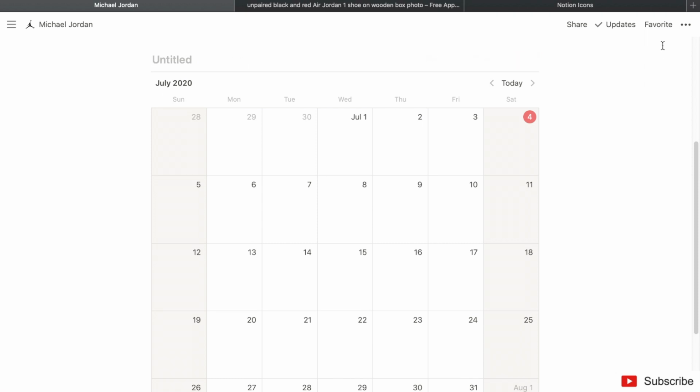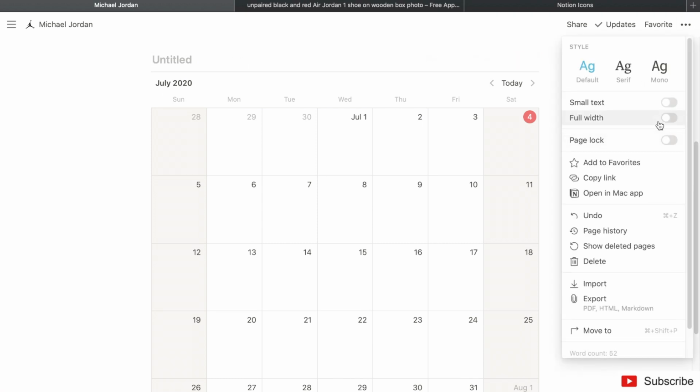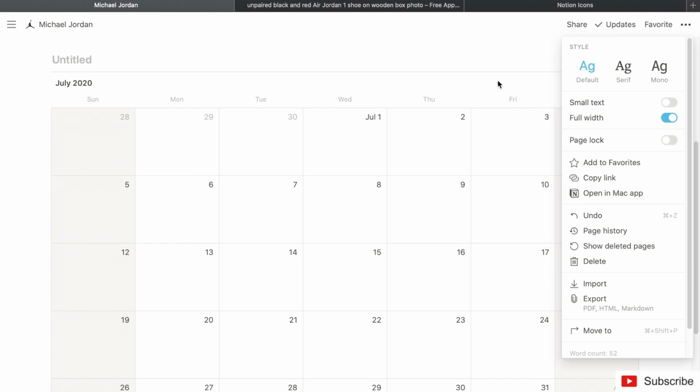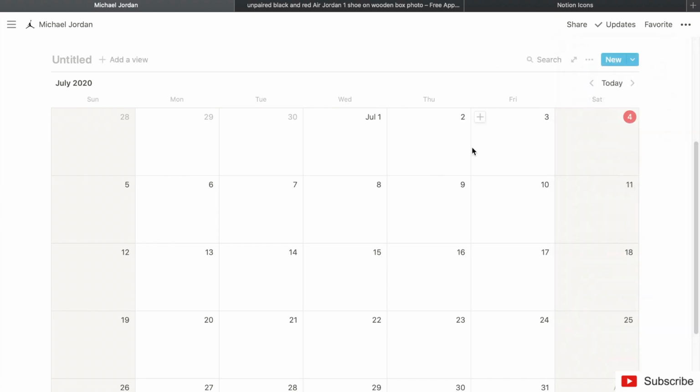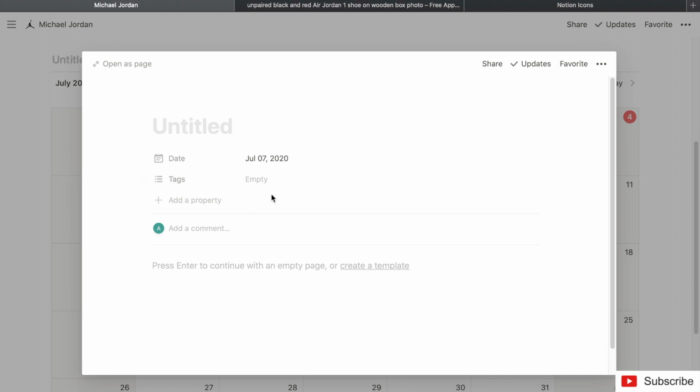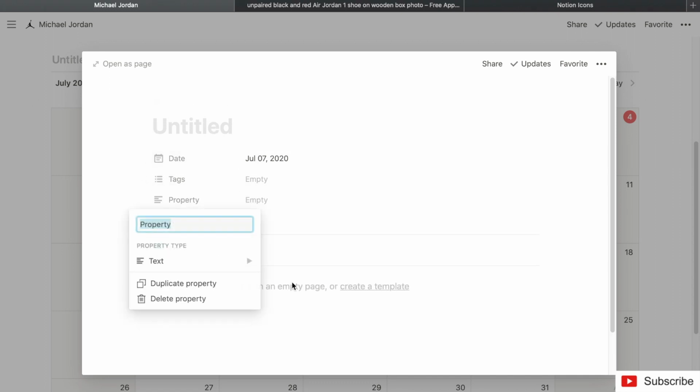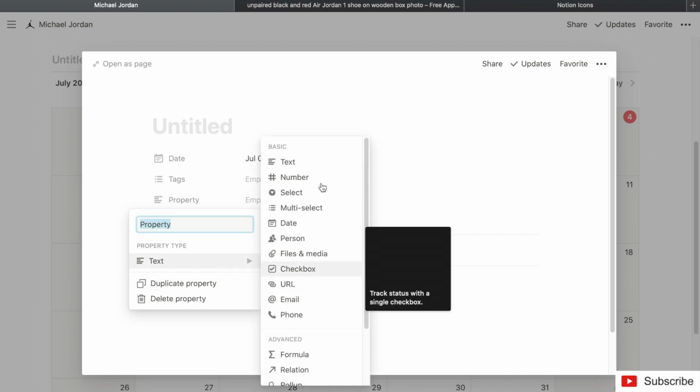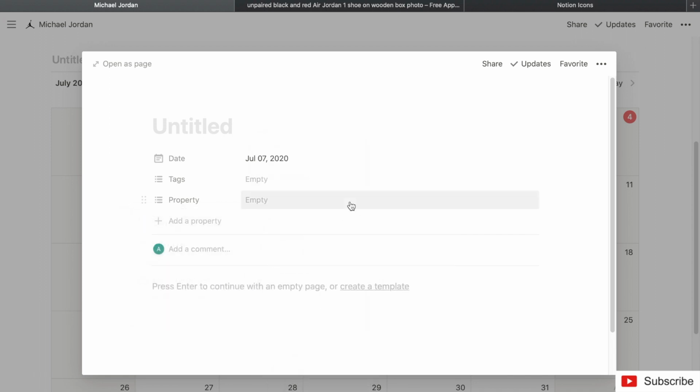Again, from part 1 of the video, I told you guys you have the option of having full width, so you can expand that, and it looks pretty great. So you can track your habits by assigning each habit to the day and what you want to complete. And one of the greatest things about Notion is that if you wanted to add additional properties, you can have multi-select.